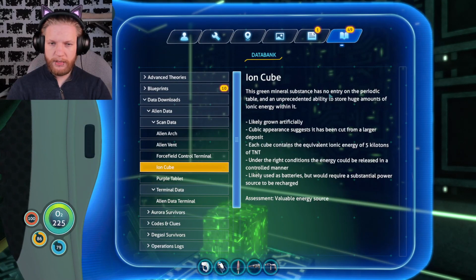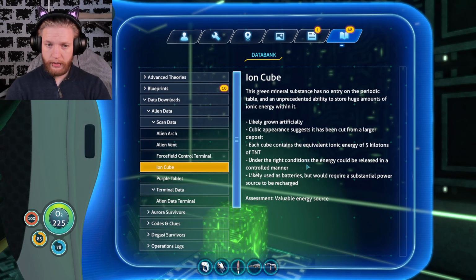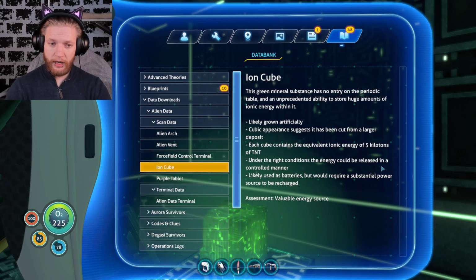This green mineral substance has no entry on the periodic table and an unprecedented ability to store huge amounts of ionic energy within it, likely grown artificially. Cubic appearance suggests it has been cut from a larger deposit. Each cube contains the equivalent ionic energy of 5 kilotons of TNT. Under the right conditions, the energy could be released in a controllable manner, likely used as batteries, but would require a substantial power source to be recharged. Valuable energy source.